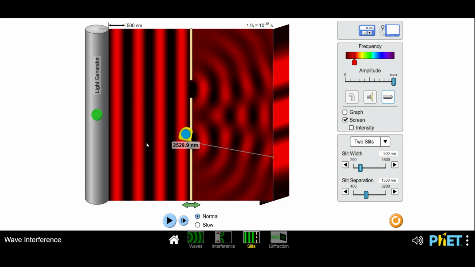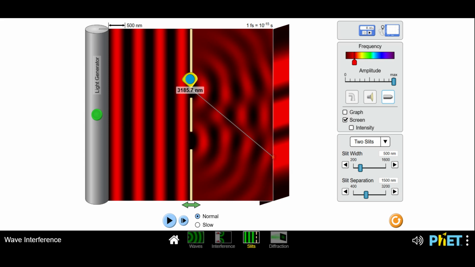4 wavelengths. I would expect the number of wavelengths up here to be larger, and the difference between those numbers to be a whole number of wavelengths. So this is 5 wavelengths. So you'll notice that we've got 4 wavelengths distance coming from the lower slit, 5 coming from the top. The path difference is 1 wavelength.